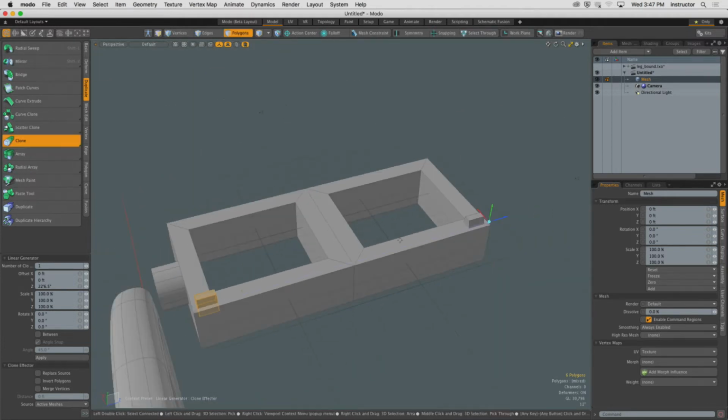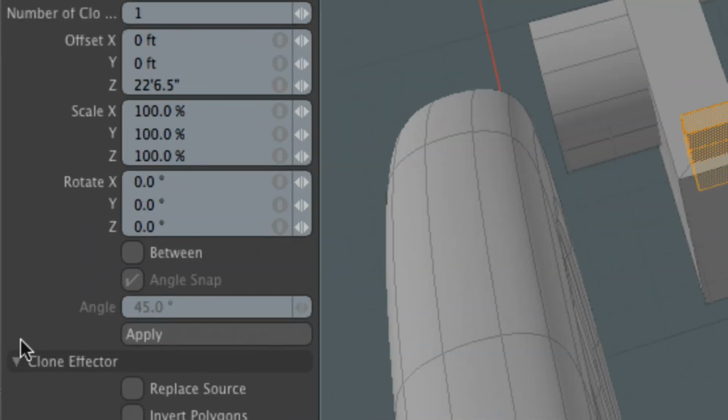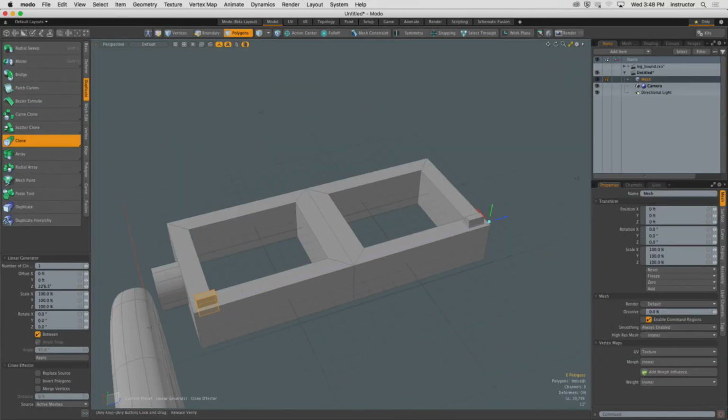Now, I want the computer to fill in the distance between the first and the last, and this is where the modeling toolset really shines, because we have an option here called between. If between is on, the first and the last one stay where they are, but now it's going to put one in the middle. Okay?